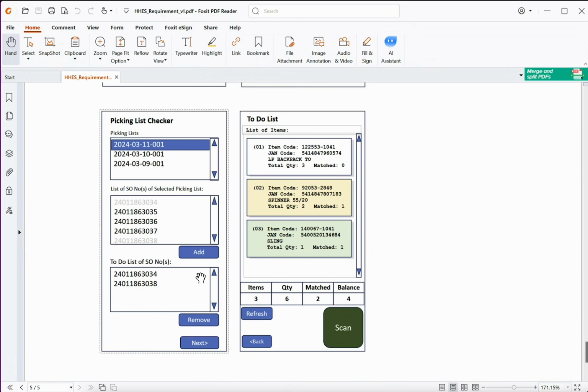Okay. But I think I will ask one person to scan. I think that will be better. That means don't have 2 persons doing one pile of items. One person does one pile of items. That will ease this kind of situation. Correct. Because I understand that it becomes messy if two persons do it.